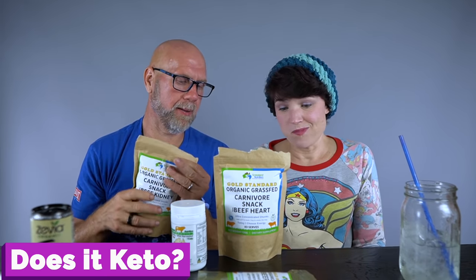So number two, is it keto based on a nutrition label? Yeah. Because they are considered basically a vitamin. They don't have to tell you how many calories or anything like that. But I'm telling you right now, there's no carbs in this. It's beef organs. So yes, it is keto based on a nutrition label.